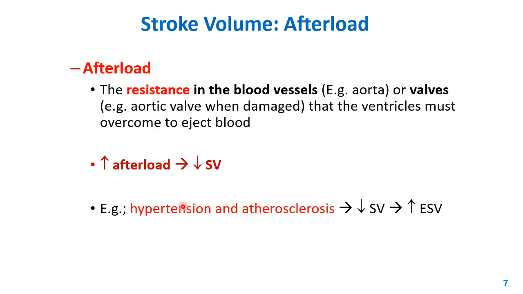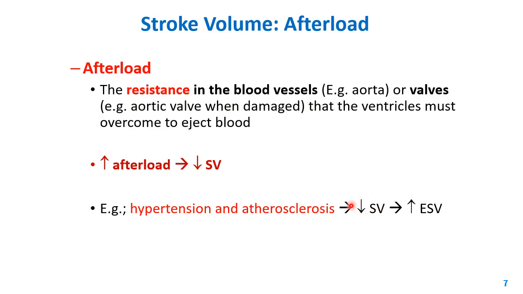And going hand in hand with that is the idea of hypertension. So hypertension is increased arterial blood pressure, right? If your arterial blood pressure is always at a higher pressure than what it's supposed to be, that increases your afterload. And usually hypertension goes hand in hand with atherosclerosis, but sometimes you can have hypertension by itself, not necessarily with the physical changes that those blood vessels undergo in order to become atherosclerotic. Okay.